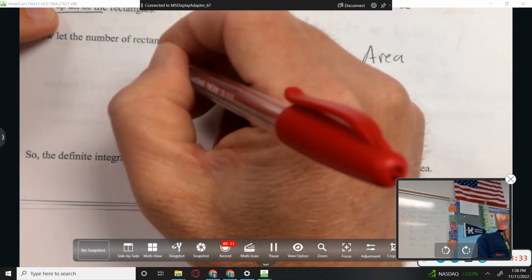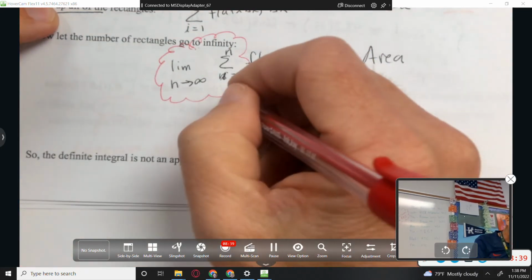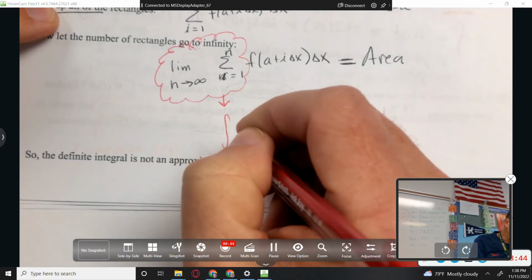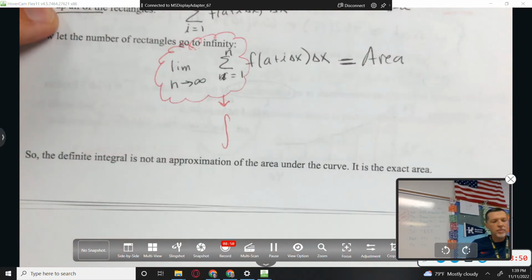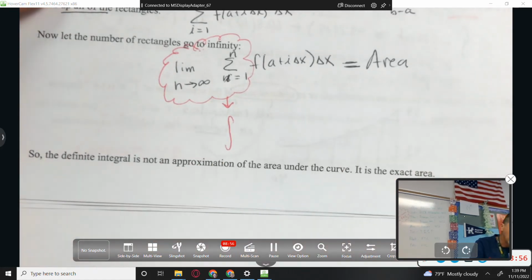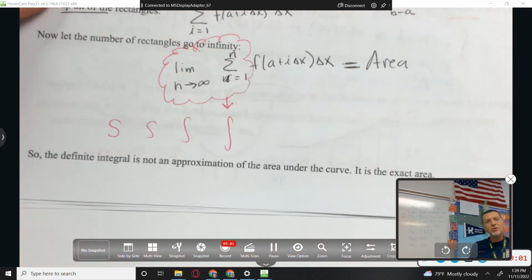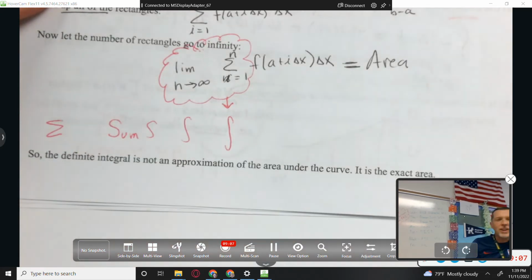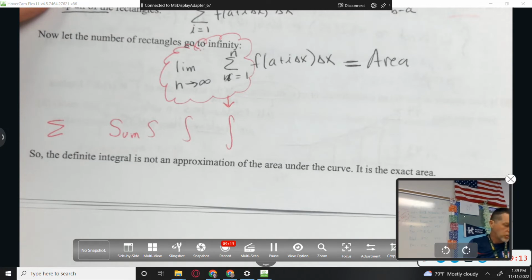Okay, this next step is another sort of weird one. We're going to take all of that, and Leibniz said, you know what? I don't like writing all that. Let's instead write it this way. This is what he called the antiderivative, all of that. And that S is an elongated S. So there's the evolution of S's: sum, sigma, that's the Greek S. S for sum, stretch it out, and that's where you get your integral sign.